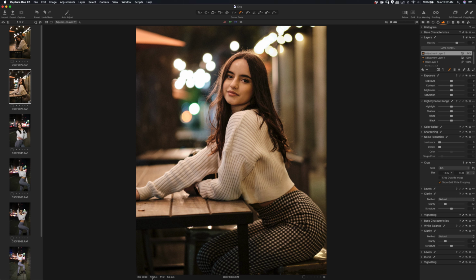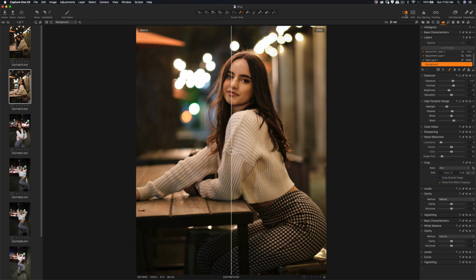Okay, yeah, so this one was ISO 5000 and 1/125 seconds. And then let me go back to the background, just do the update, before and after. So let's say before is like this. Yep, so it's brighter. Right now it seems a little bit too bright, and reduce that.